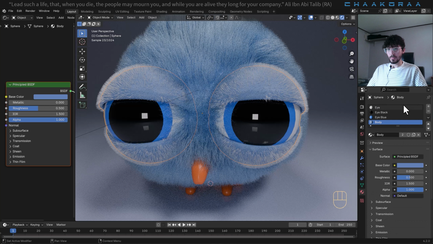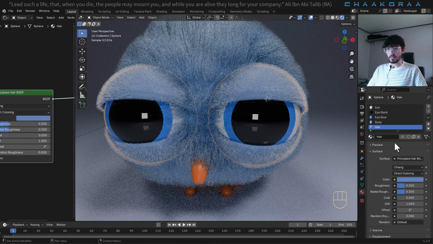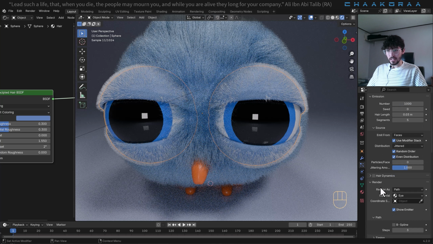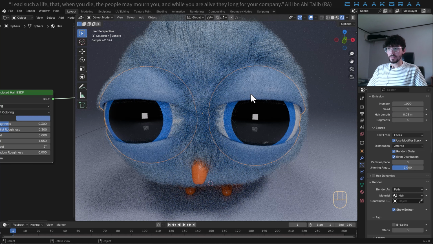So let's come all the way down to the material part and click on this plus button and add the hair material and come all the way to the particle system. And on the render part, you see it's using the eye material, so we have to change that to the hair one. In that case, it will use the hair material for the eyelids as well.